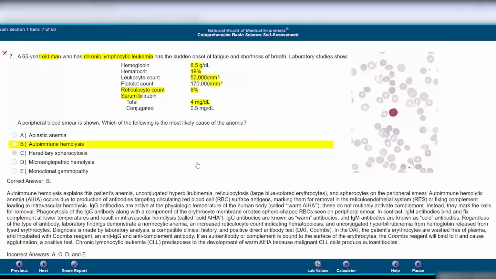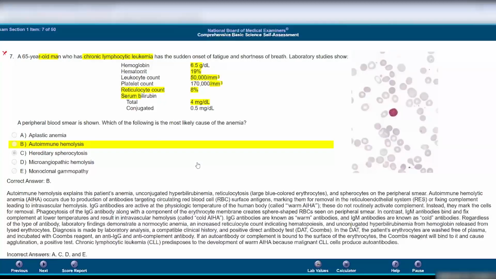Another thing I remember going through this question is that you could also eliminate literally every other answer. In hereditary spherocytosis, you have no pallor in the middle of these blood cells, so having pallor at all would make that answer wrong. Microangiopathic hemolytic anemia would show schistocytes, and there are none here. It can't be aplastic anemia because the platelet count is normal. And monoclonal gammopathy is more your MGUS or multiple myeloma. Exactly. So it could have just been picking the right answer by elimination if you didn't know the association.